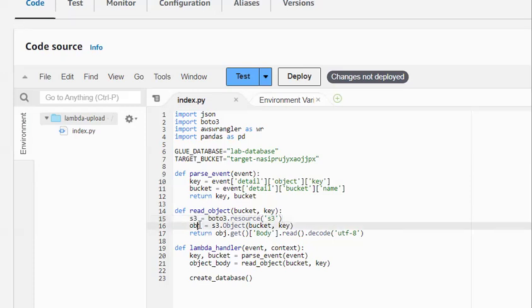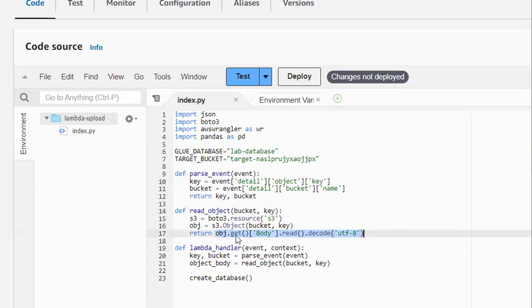And after getting the object, what I need is the object body, right? Yes. So you can use this get function, and within the square brackets, you need to define the body in order to get the body. And to read that, you need to use this read function and decode that in UTF-8 format, so that you get the object-related body as the value.